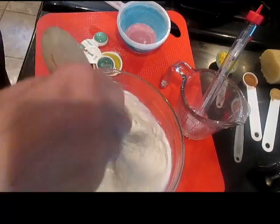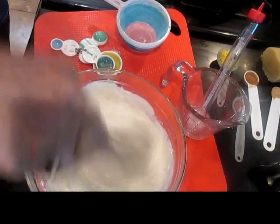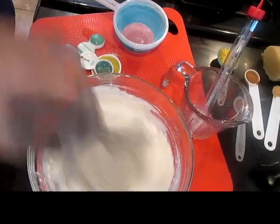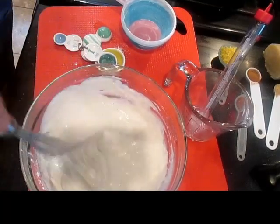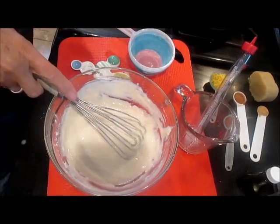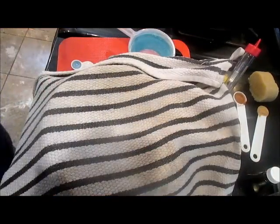Okay, I want to activate the yeast this way. Just make sure I don't have any lumps in here. It seems like they're going away, so this is fine. So there are a couple of steps for this Stollen bread. Of course, I should mention, I'm going to cover up this yeast mixture with the towel. Remove the whisk, and here we mix it up, cover it up, and I'll be back.